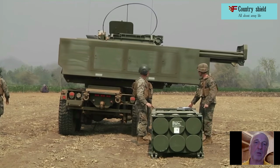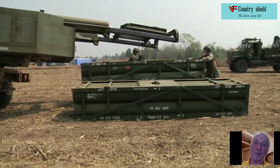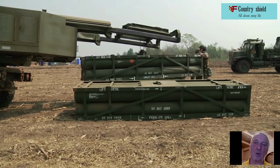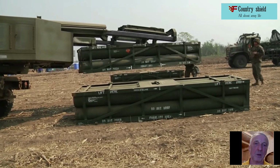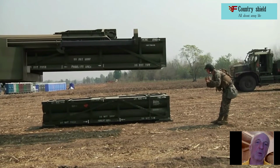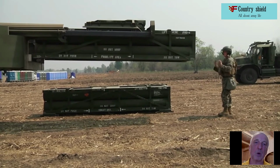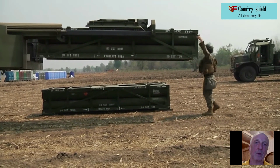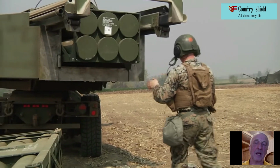M142 HIMARS, High Mobility Artillery Rocket System. In fact, it is a multiple launch rocket system on a wheeled chassis, produced in the USA and the NATO bloc. Its predecessor, and the first such system, was the M270 MLRS, Multiple Launch Rocket System. It is on a tracked chassis.